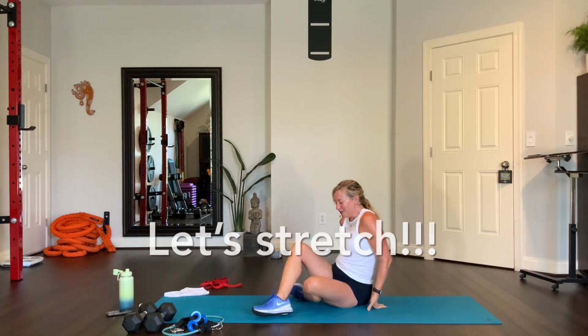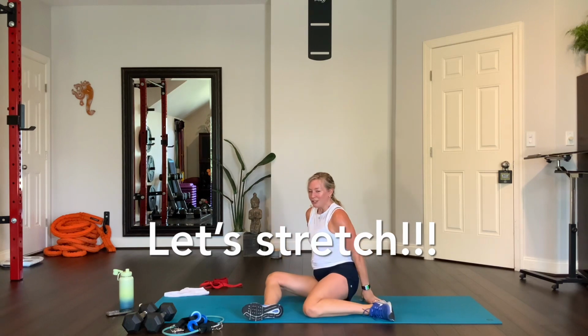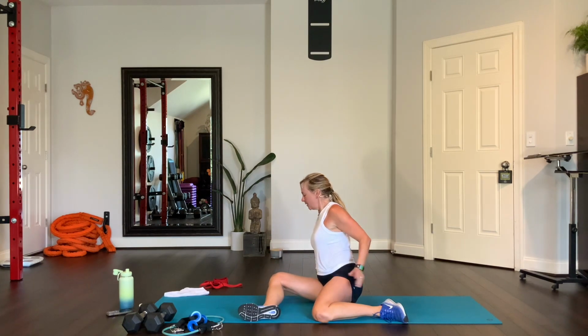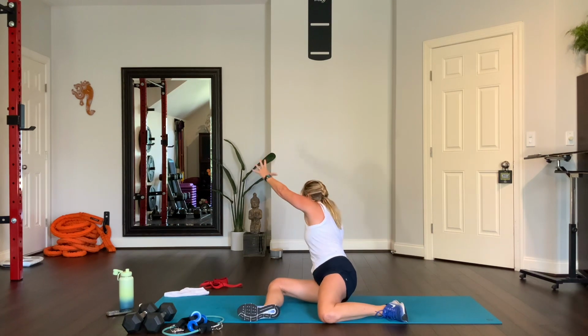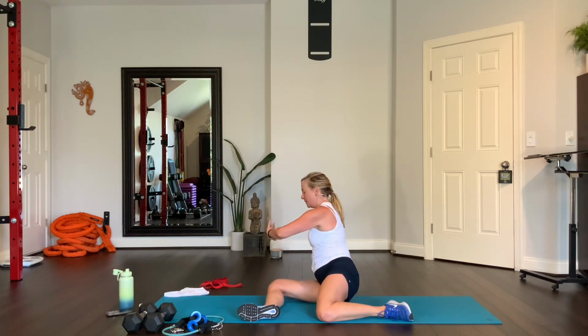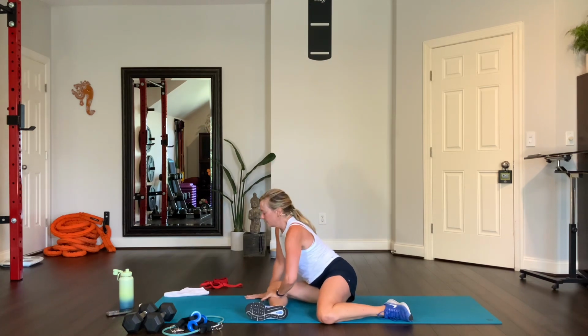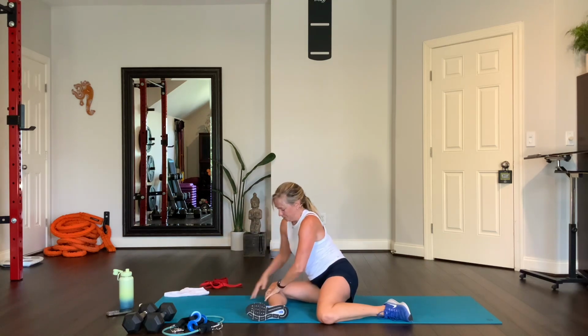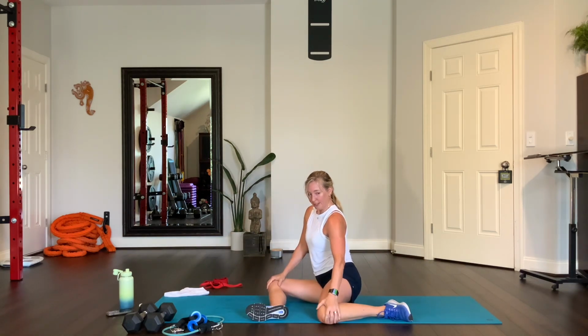Okay, 90-90 stretch. Right shin forward, left shin side. Hand right here, reach up and over. Put your hand on the floor, stretch the side. Press your knees down, lift up. Lean forward, hands in front of the shin. Come down to your forearms. Lift up. Hand right here on this knee, and then lean over.